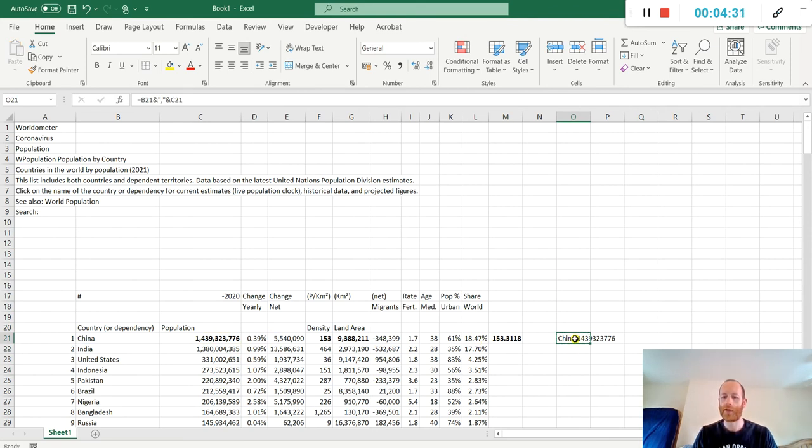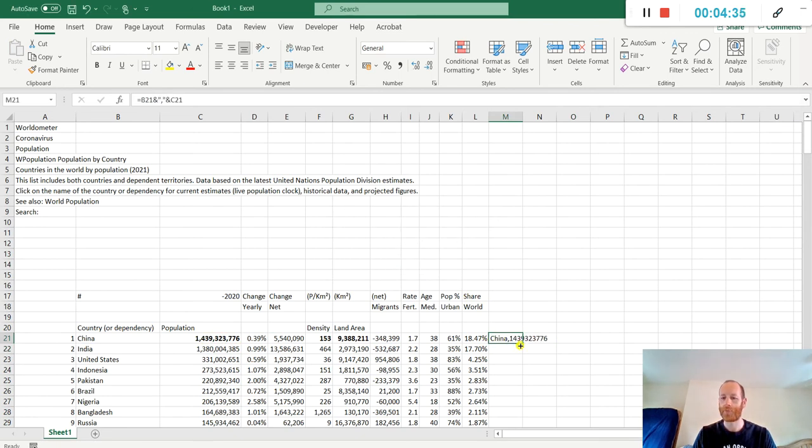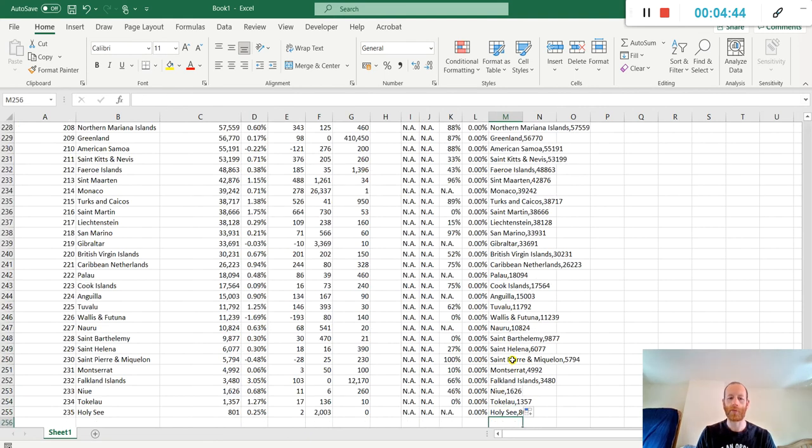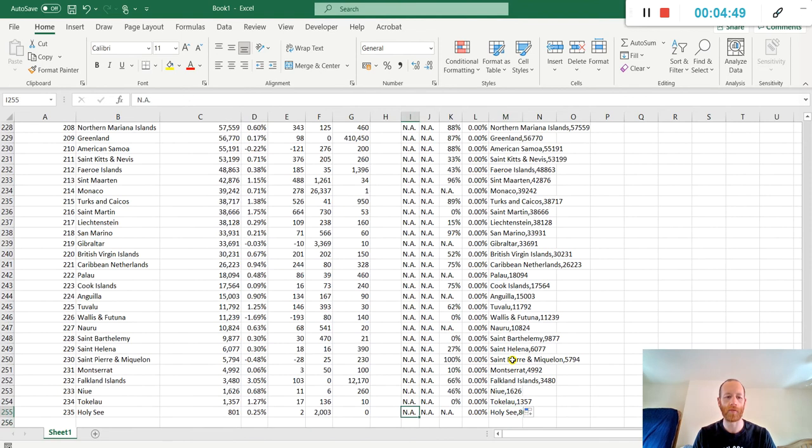Now, if I put this next to the column, then to fill down, I don't have to drag all the way down. I can just double tap on this button on the bottom right, and the formula is copied all the way down to the bottom. Hold down Control and press the arrow keys to jump to the end of a row or a column.